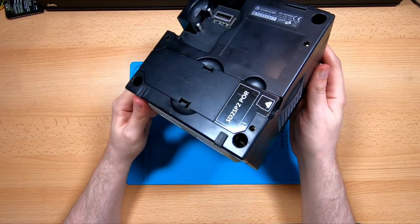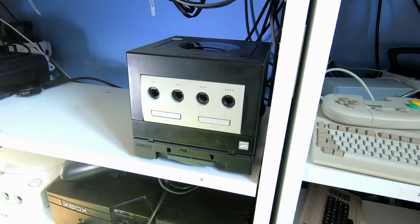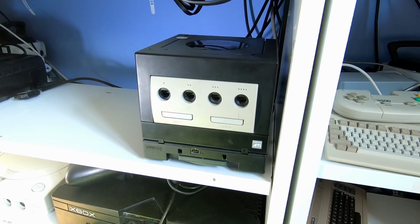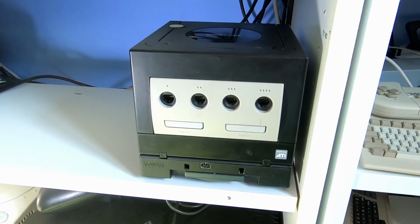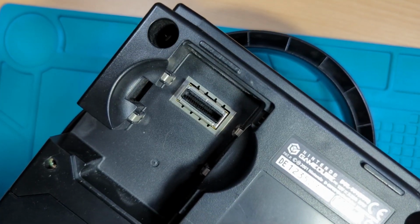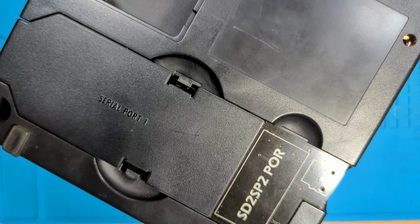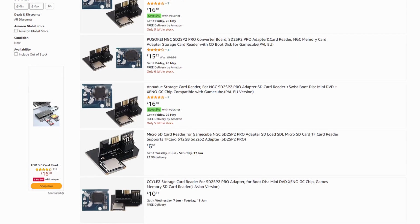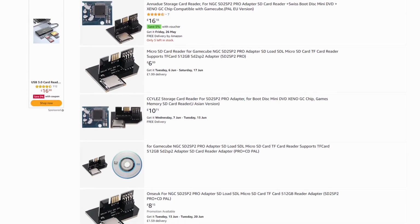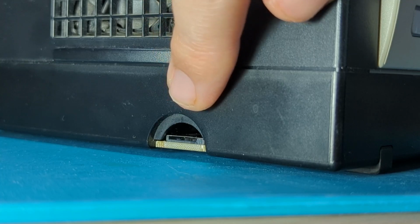It doesn't look all that pretty once you have it in there either, but I suppose if you've got your GameCube sat on a shelf or in a cabinet or something, you'll never notice that ugly base anyway. In fact, you'll definitely never notice it if you have a GameBoy Player attached. I'm just glad I have the black model of the GameCube. This would look horrid if I had, say, the Spice Orange one. If you're really into your aesthetics, you're going to be out of luck with this, because right now it's only available in black.